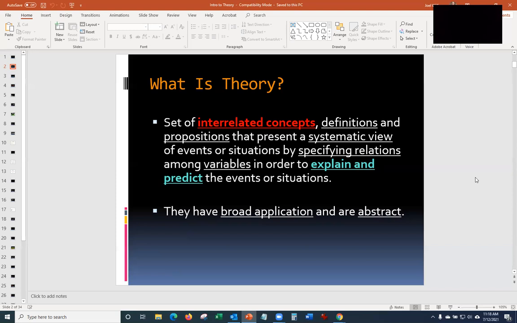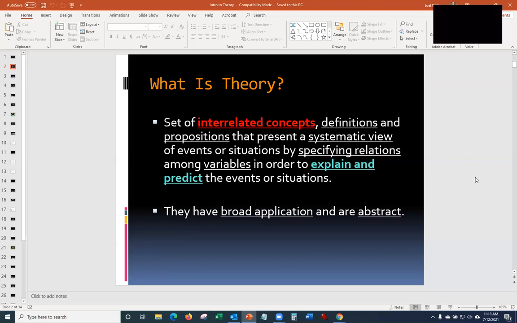But if we just go out and measure a bunch of things, then we don't have a systematic or very smart way of going about what we're doing. And so theory actually takes what we know in terms of factors that seem to be strongly related to these behaviors from previous studies, and it puts all those things together in a very strategic and systematic way. And that is one of the ways in which our theories and models that we discuss in this course were put together or developed over time.